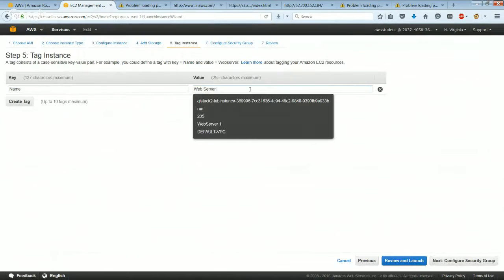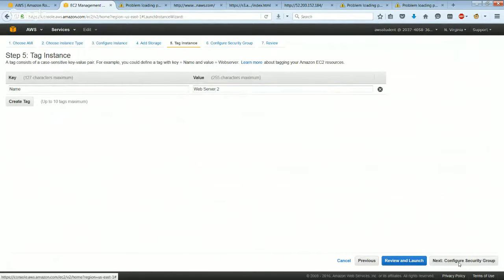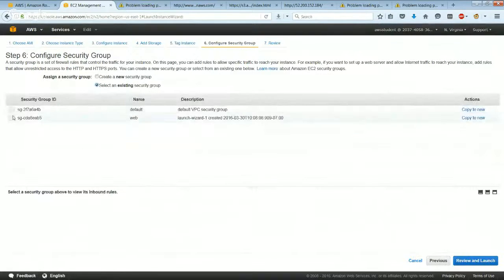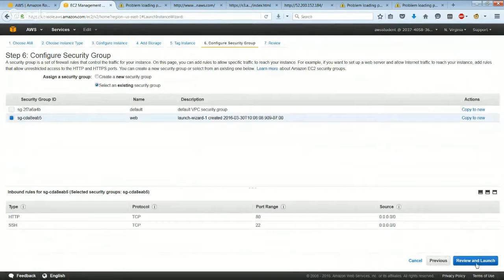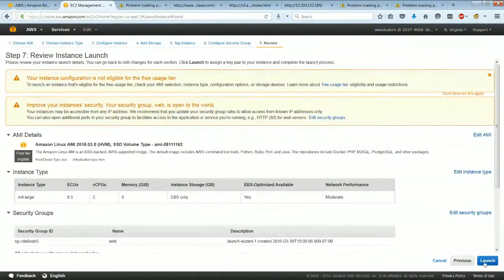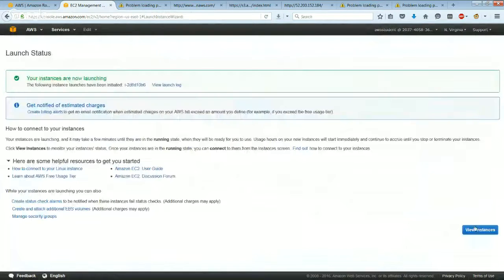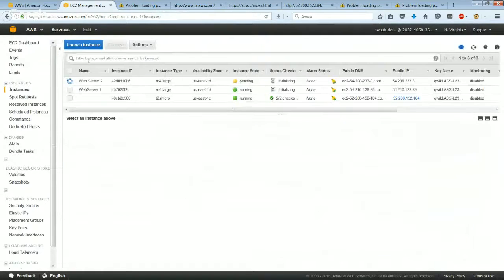Call it web server 2. For security groups, let's use our existing security group web, and launch here, guys. Let's go back and hopefully this is launching.